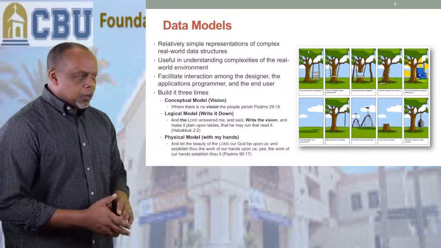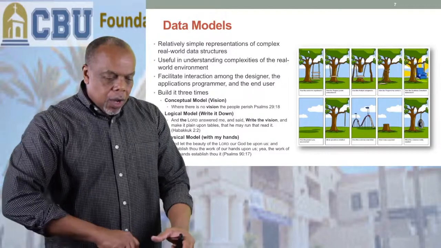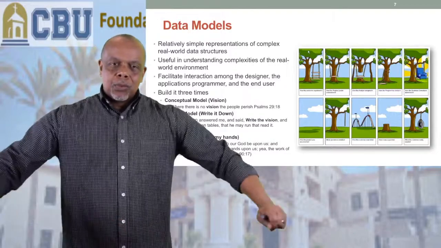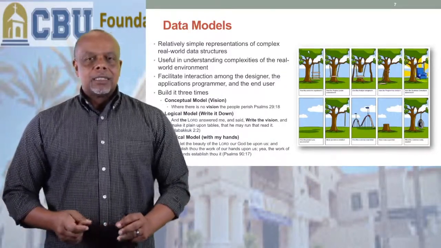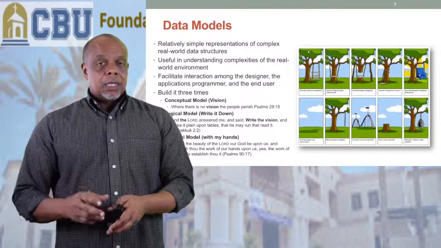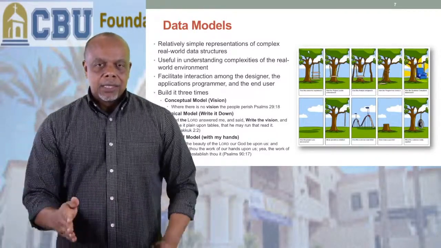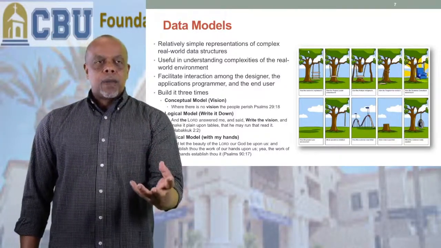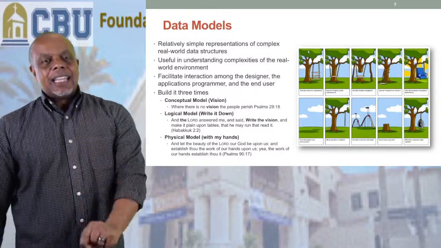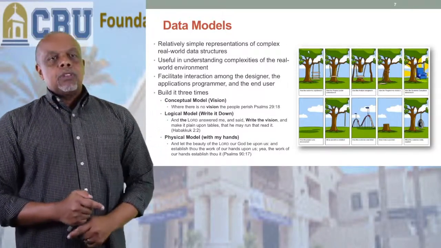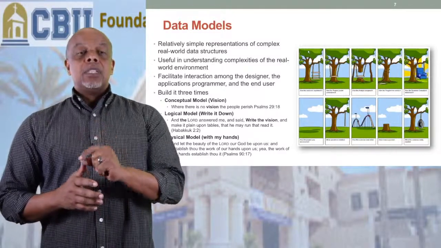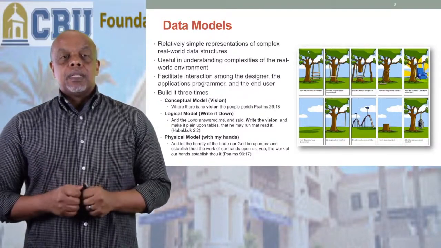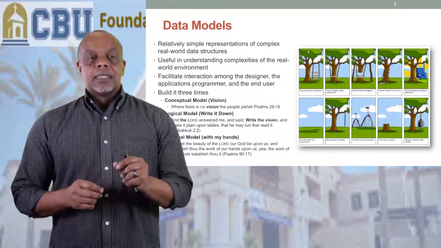And then we got a physical model. So after I've thought about it, I got a vision, I've drawn it out. Now, hey, all right, baby, let's go. We're going to go out to the shop. We get the ruler. We got the saws. We're getting ready for the sawdust to start flying. But still, even there, what is the carpenter's motto? Measure twice, cut once. So we still want to do that. Now we're ready to start with the works of my hand. And really, Psalms 90:17, I love this. And let the beauty of the Lord our God be upon us, and establish thou the work of our hands upon us. Yea, the work of our hands establish thou.